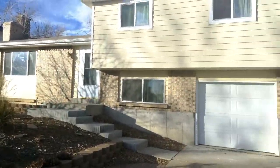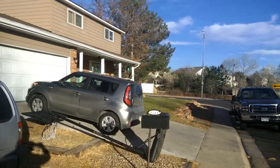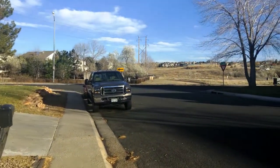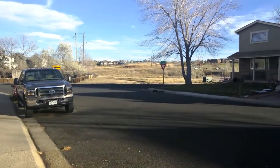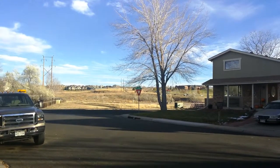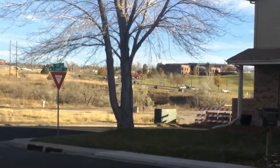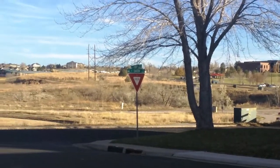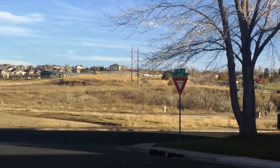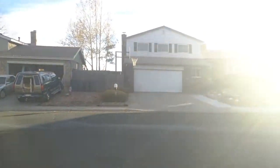This is the front of the house here on 108th. Out front here is the street — this is a dead end street right here to the right. And this is the open space; you can see the top of the hill over there, the rec center. You see people riding their bikes on the paths and everything. This is just a really cool location — super quiet street.